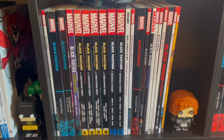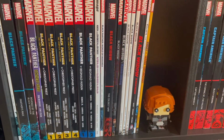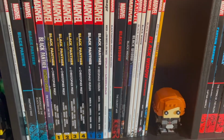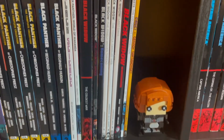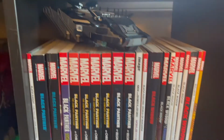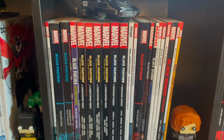I gotta read Wade's run. I've heard it's really good. That one Epic I picked up because that's the stuff I don't have in my collection. And then we get some Bullseye and Cage to finish off. We also have my little Black Widow BrickHead there, as well as the Black Panther ship. So nice little collection there.